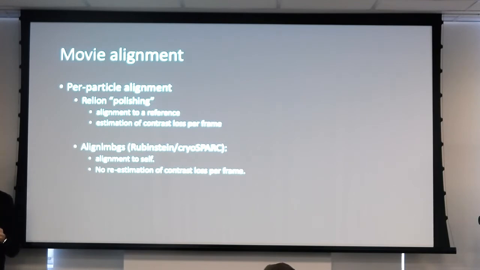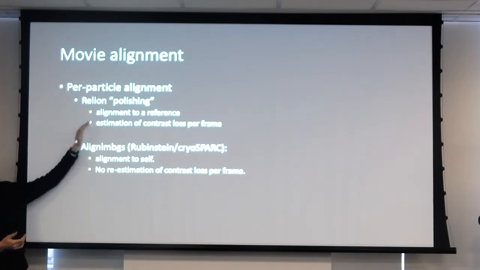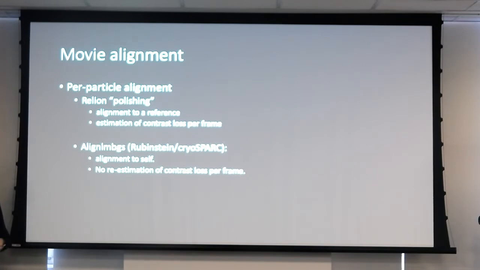If that reference is variable, it has heterogeneity, it's not always in the same conformation, your particles will not be so well aligned. Some of your particles will be well aligned to that single reference, but others might not be. And so your accuracy using this particular method might not be the best. Whereas here, the particle is being aligned by itself, to itself. And so if all your particles are wobbling around in all sorts of ways, this will always be robust. And so you might want to consider using that.